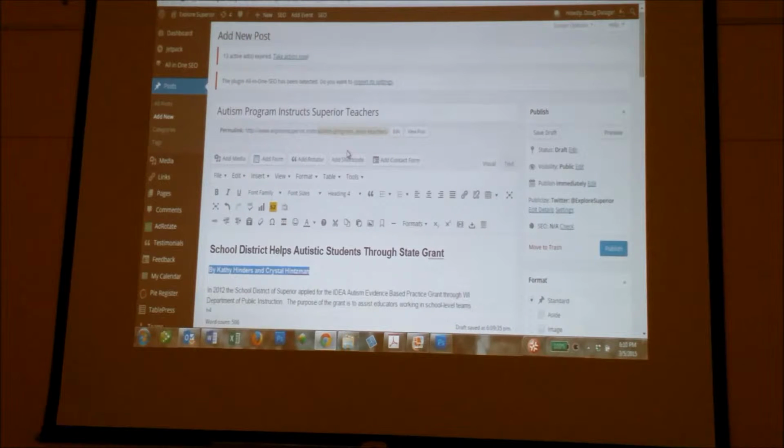You may not have a byline in here because you may be posting this under your own name. If you're logging in through Facebook, your name's going to appear at the top of the post. I'm posting this for someone else. That's why I'm putting a byline on here. Why would you want to post for someone else? Well, maybe you work with someone or have a friend who says, I'm just computer illiterate, I can't do this, but I want to get this information out. You could help them, you could post it and put their name on there, and you're doing a good deed.